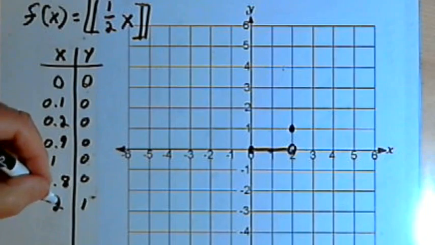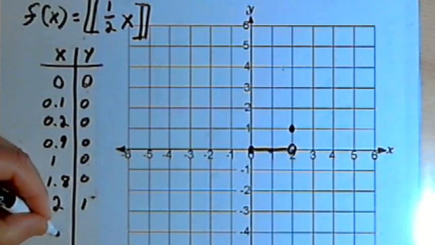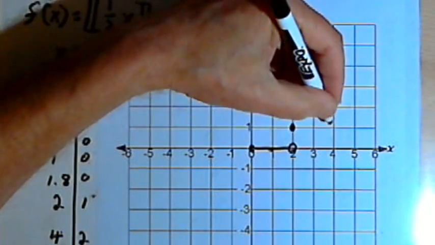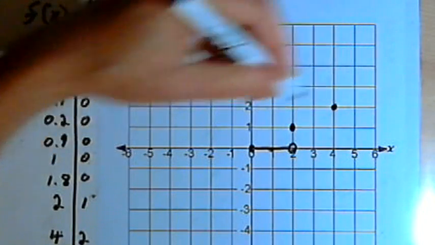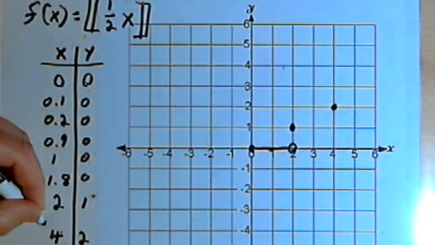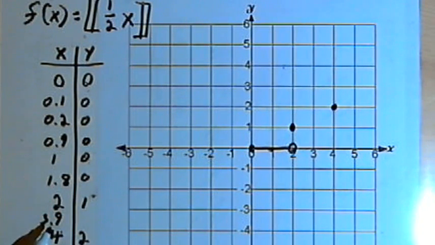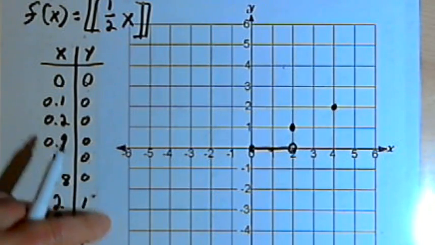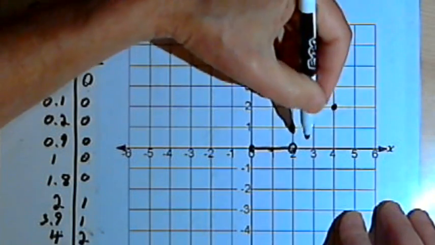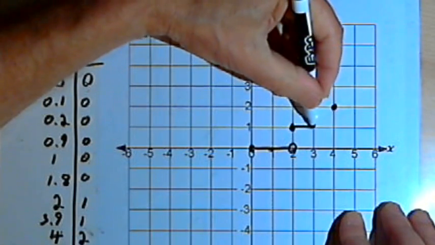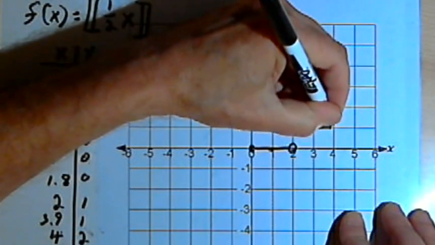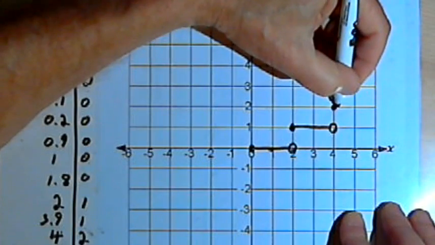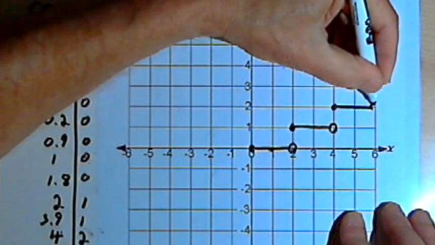If I continue this, I'm going to have to wait until I get all the way up to 4 before I can jump up again. 1 half of 4 is 2, so I'm going to have a dot here at (4, 2). But everything before that, like at 3.9, 1 half of 3.9 is 1.95. When I drop the decimal part of that, it's just 1. So I'm going to stay on this y equals 1 line all the way from 2 up to, but not including 4. And then this pattern will continue. I'll stay on the y equals 2 line from 4 up to, but not including 6.